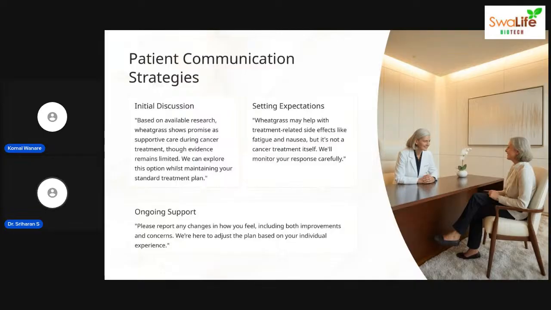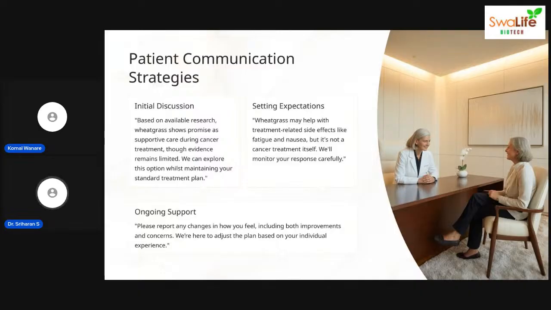You want to make this clear to the patient first of all. Why? Because if the patient takes it expecting that, they will not get any improvement. It will give false hope to the patient, and it will also lead to a poor adherence rate. So the initial discussion should be clear and detailed that wheatgrass is a supportive medicine. And then, setting expectations.